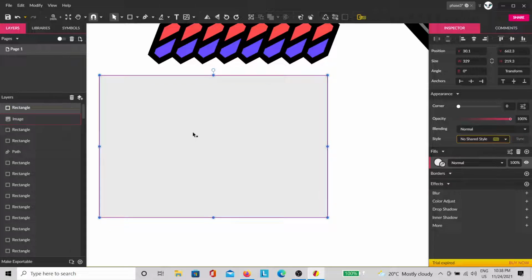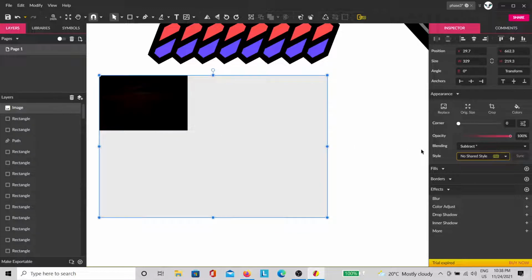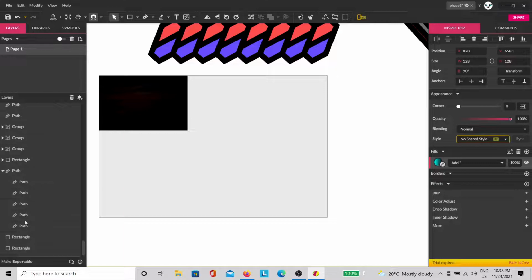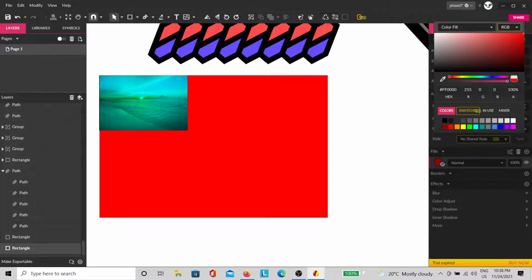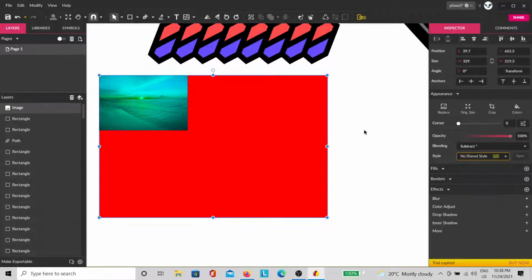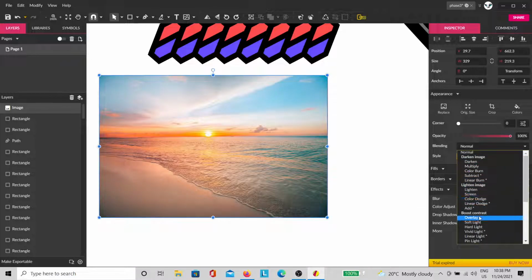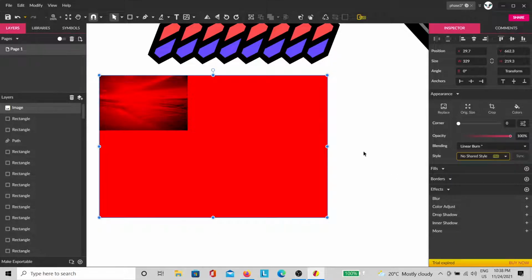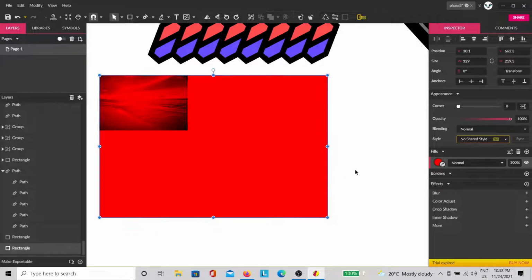And Control Shift down. Let's see if that fixes that. That's not fixing anything. Let's change the color. Okay. This is so weird. Why? Okay, let's turn this to normal. And back to subtract. This is so weird.